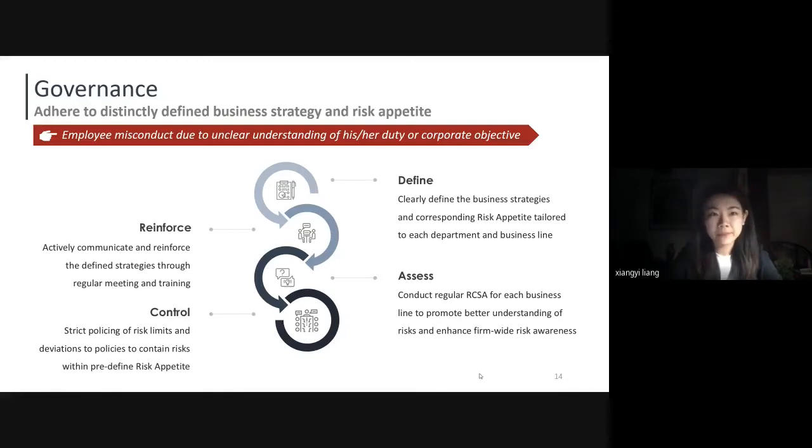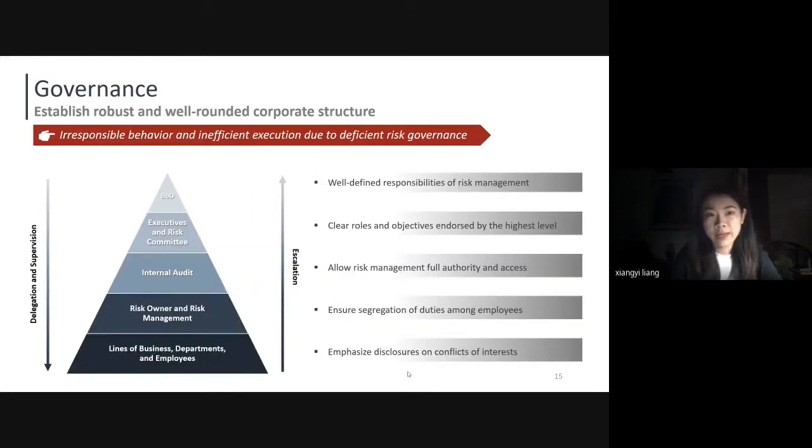Another important improvement on NAB's governance is to enhance its corporate structure. Currently, NAB has a culture and structure where risk management responsibilities are passed instead of assumed. For example, the risk management team were fully aware of the persistent limit breaches, but took no action toward further investigation or escalation because they didn't take that as part of their responsibility. Therefore, we believe NAB should ensure a concrete definition of risk management responsibilities for all 3 lines of defense, as well as a clear delegation of roles and objectives for employees endorsed by the upper level.